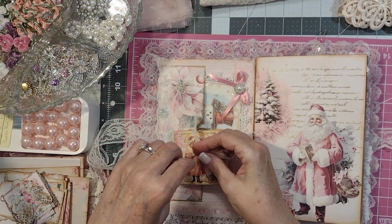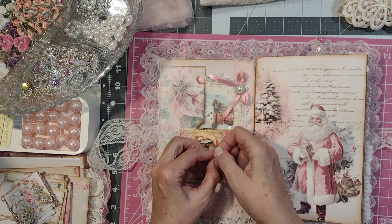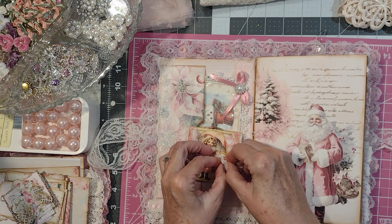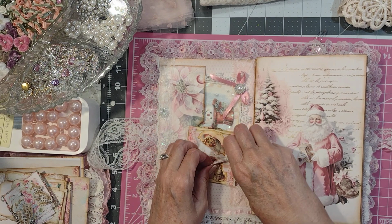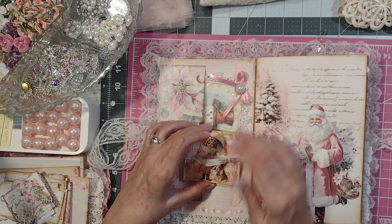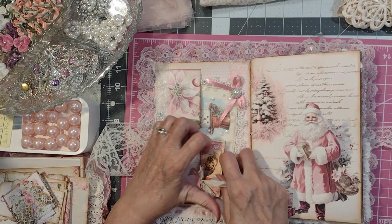I think this little book turned out really cute. I love making little things like this. I think it gives your journals just that extra little touch that's just special and cute. Okay, I will fix that bow better later.